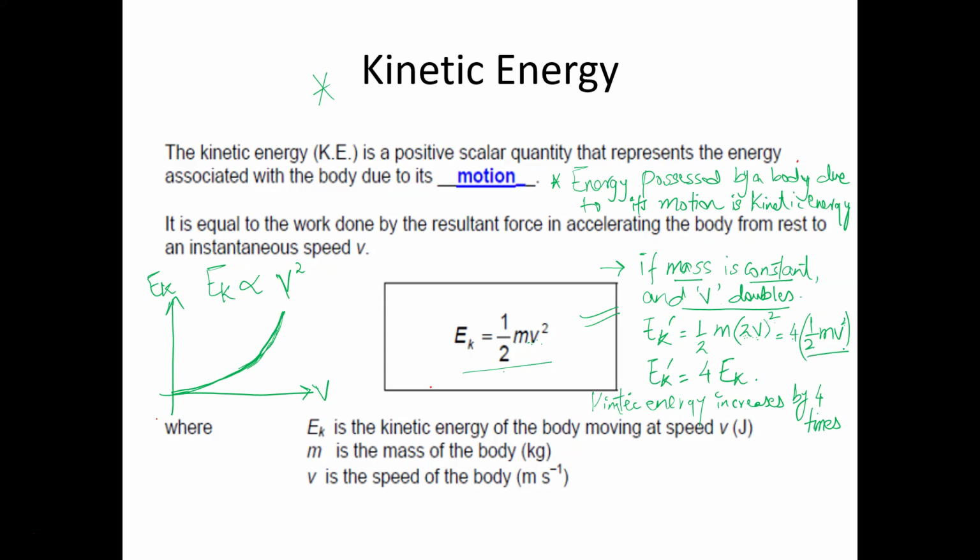And we know half mv square is again the initial kinetic energy. So the new kinetic energy will become 4 times of the original kinetic energy. It will become 4 times of the initial kinetic energy. So you can say if the velocity doubles, the kinetic energy increases by 4 times. Is this fine? Yeah, thank you. Okay, welcome. Okay, moving onwards to the next part.